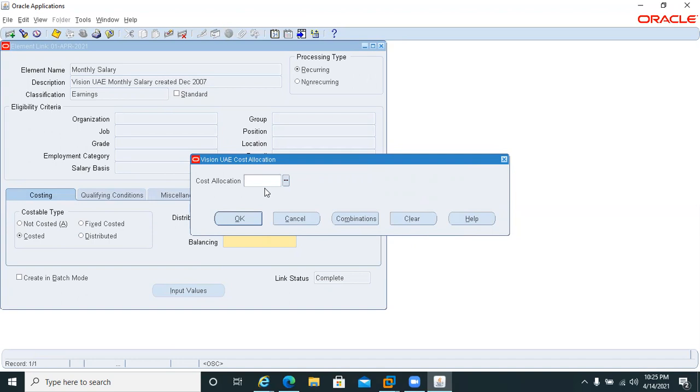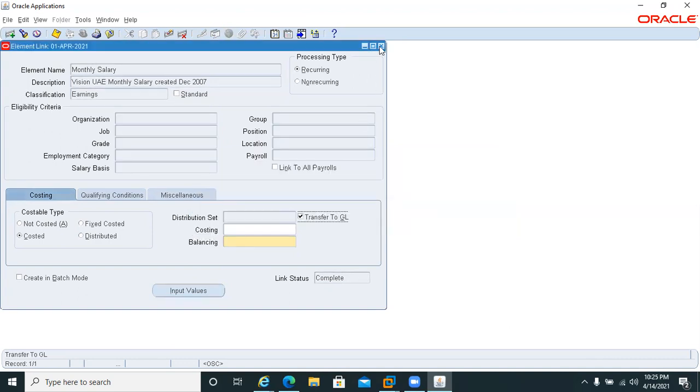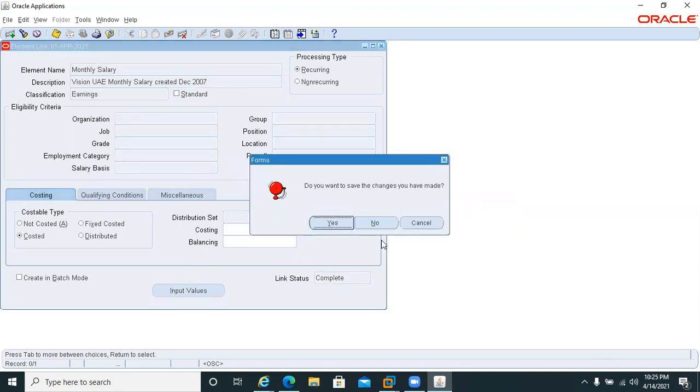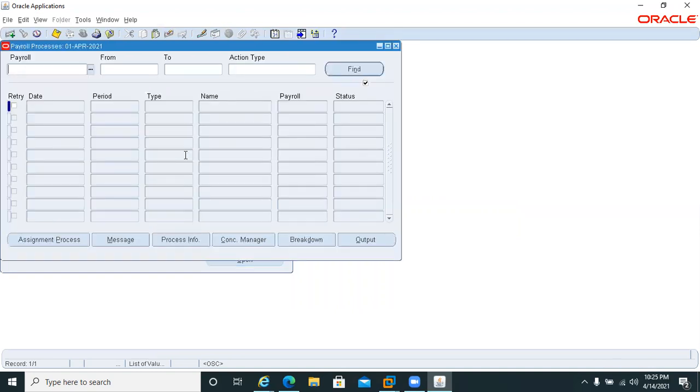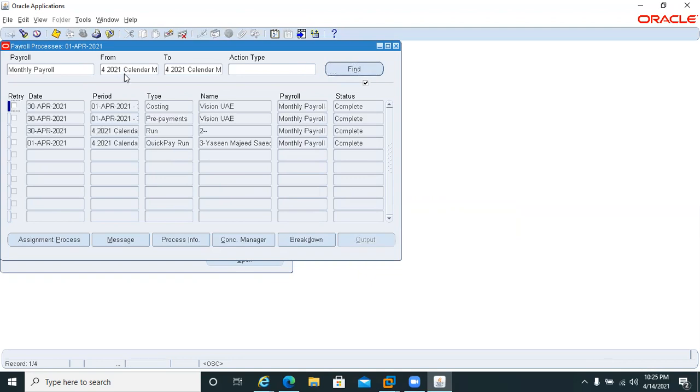And where it needs to be linked is in the cost allocation key flexfield. That is the whole setup which I told you last time, that it needs to be corrected. It needs to be set from the finance side, because we need to pick all the information from the finance accounting flexfield. Okay. So let us see 2021, for 2021. Pick the first.